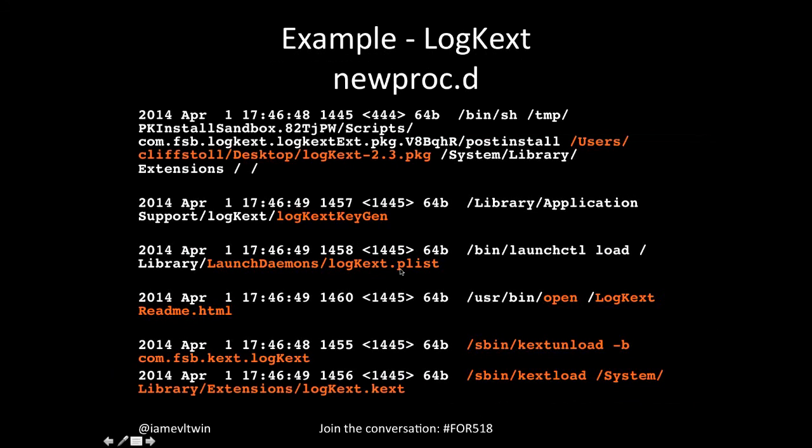So Logkext plist, we're going to want to go look on the drive later on and take a closer look at that one. We see this open command. It's opening up this Logkext README. That's when it's opening up that HTML page in Safari. Then right at the end, we're doing some kext loads and unloads. So it's installing a kernel extension. When we actually installed this application, it asked for user credentials, so it could install that kernel extension.